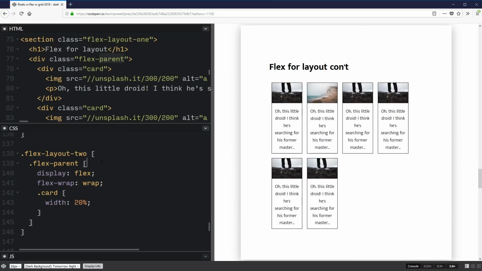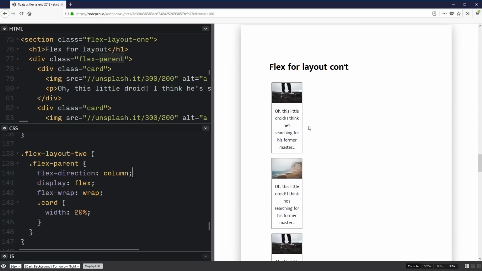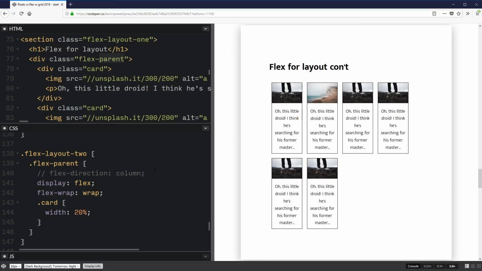And one last thing we could do also on this is switch the direction. So flex direction to column. And they're going to line up the other way. So I'm making rows now instead of columns. Again, that could be really useful for a media query along the way at one point, switching those back and forth. But again, Flexbox is making rows or columns. It cannot make both at the same time.